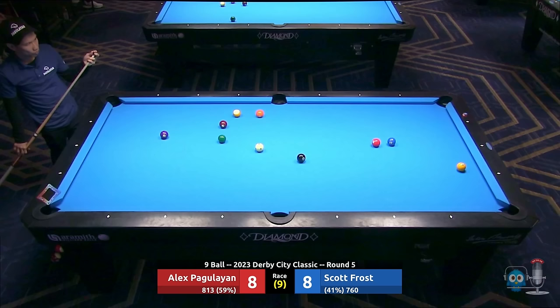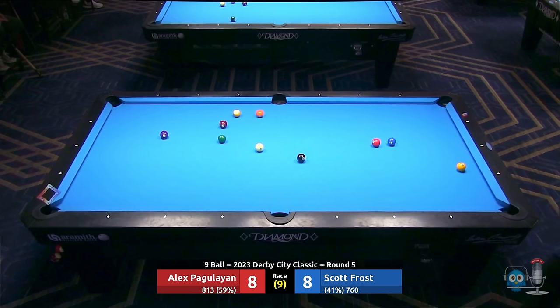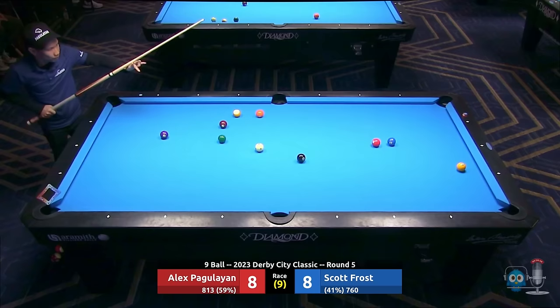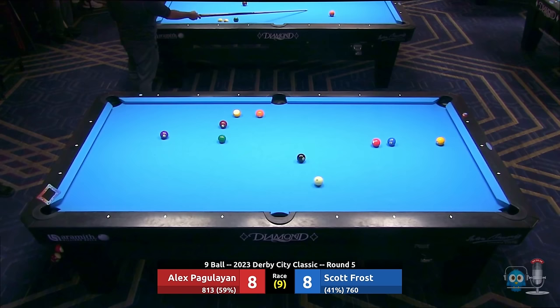Looks very indecisive at the moment. Needs to make up his mind before he gets down. Don't want to end up playing a no-shot kind of thing. Alex is very good about that. He will survey his options and he will make up his mind before he pulls the trigger. And did he hit it hard enough? Just barely. He got there.